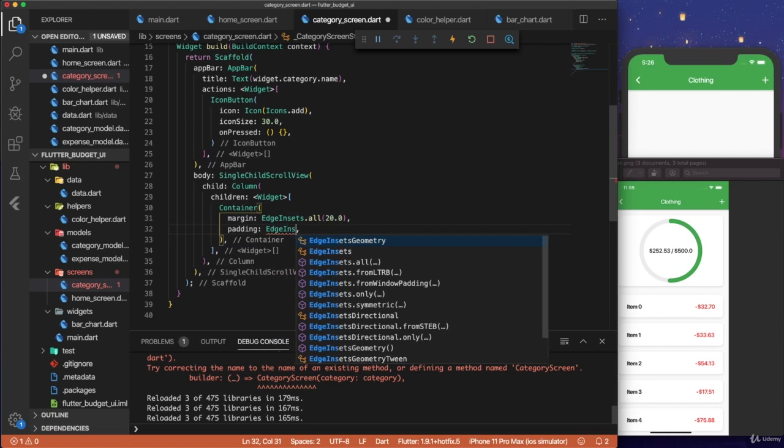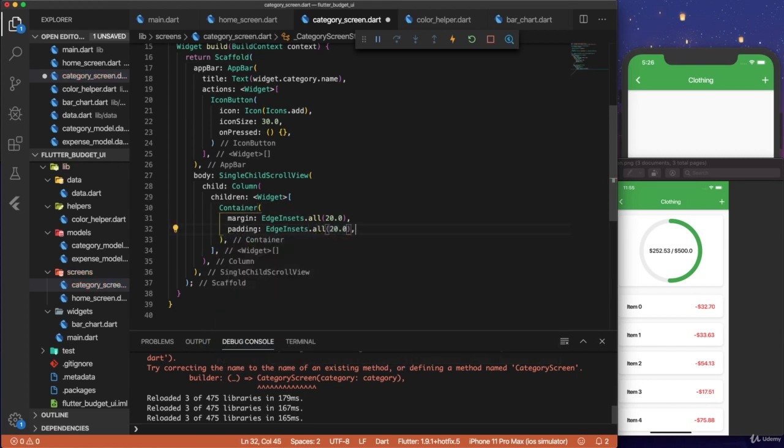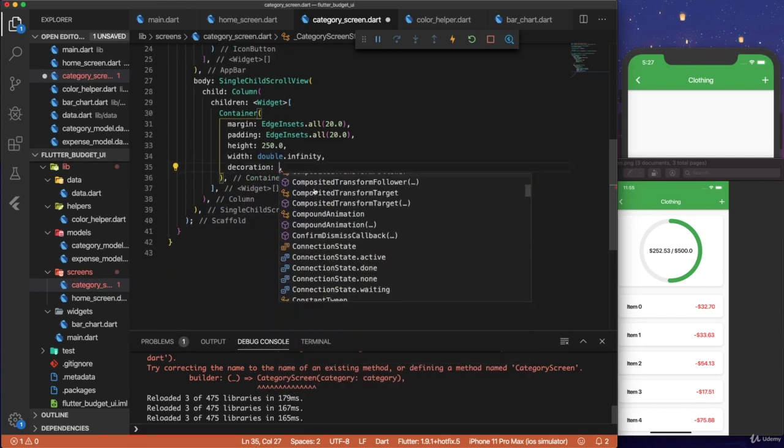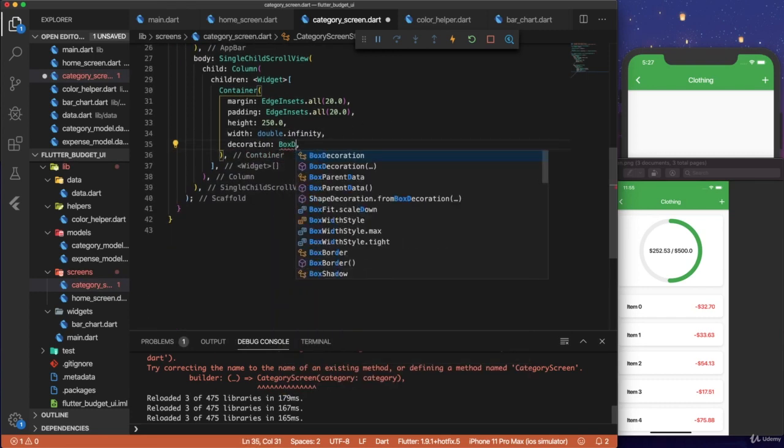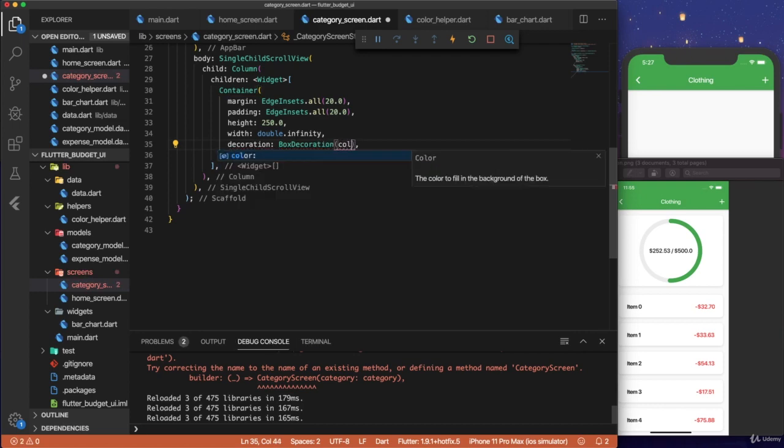We'll add padding EdgeInsets.all(20.0). And then the height will be 250.0. The width will be double.infinity. And then decoration, just like we always do, BoxDecoration. Color, Colors.white.